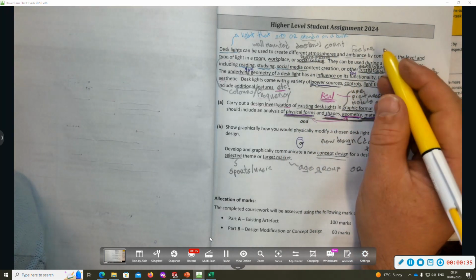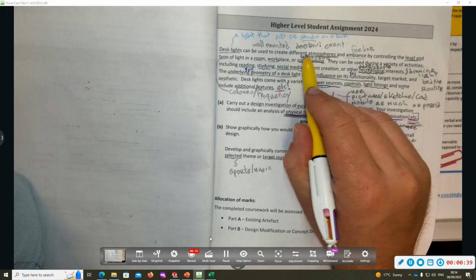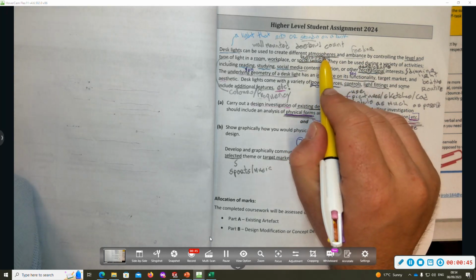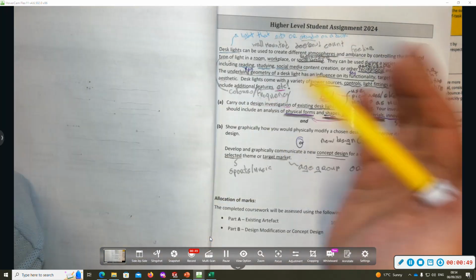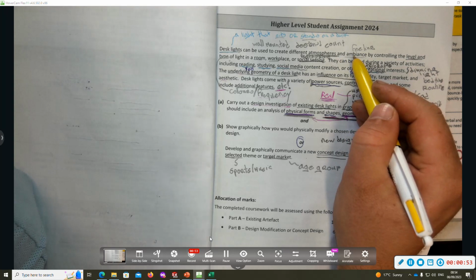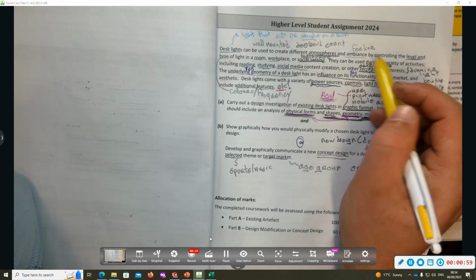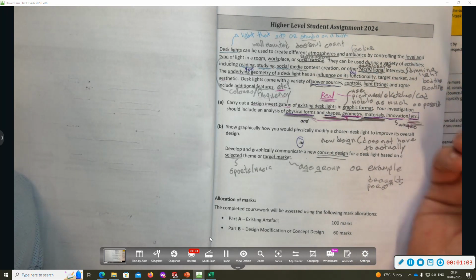So a study light is completely different to a dim light sitting on your desk that you read by. The bright light of the study is to get you awake, get you focused, get you being able to see the text, and focus the light in on a specific area of the page. The dim lights for reading can make you feel relaxed and get you into a bedtime routine.